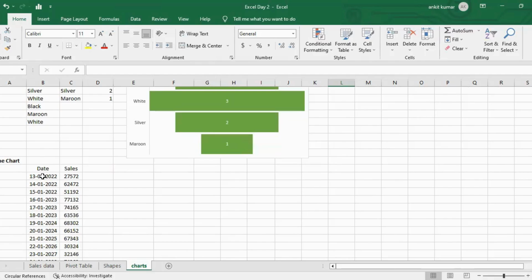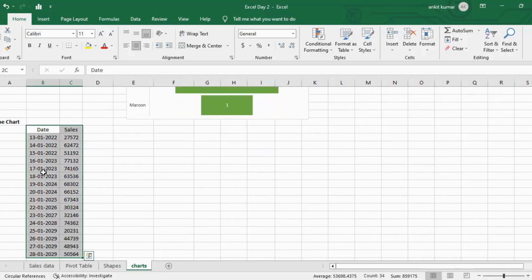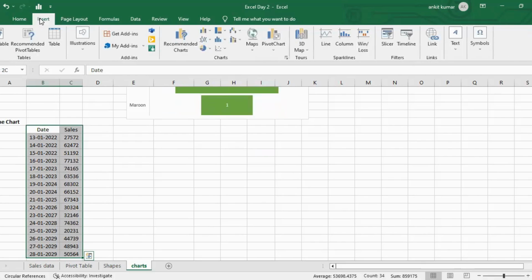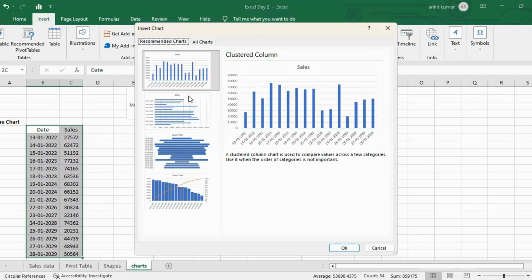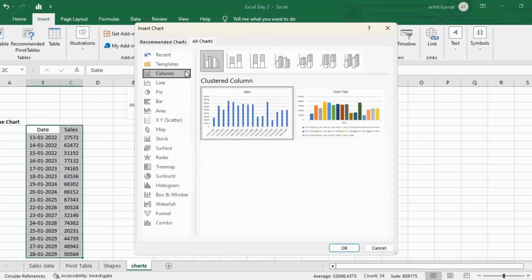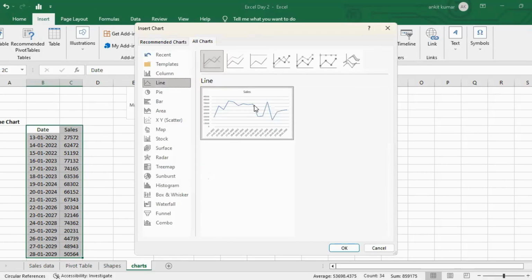Next is line chart. There is date and sales. Line chart is very easy because for a line chart you have to use date, sales performance, total count, just like that. Click on recommended chart, all chart, line chart, and press OK.